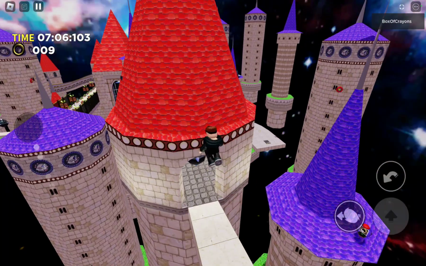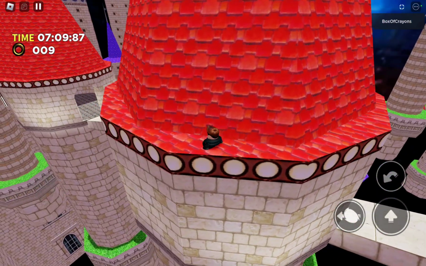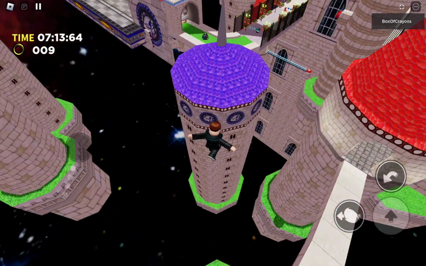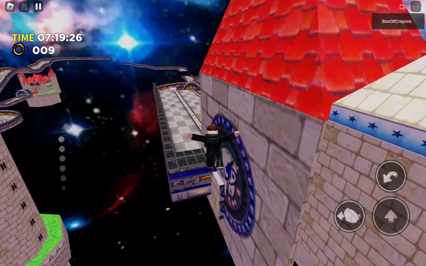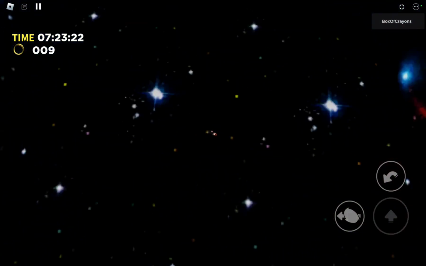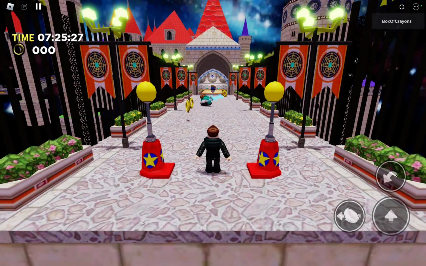Go up here. You have to time your movements along with the cycle so you don't get hit by the spike ball that clips into the roof right there. Okay, you have to go over here, and now you have to just narrowly make that. I messed up. Dang it.